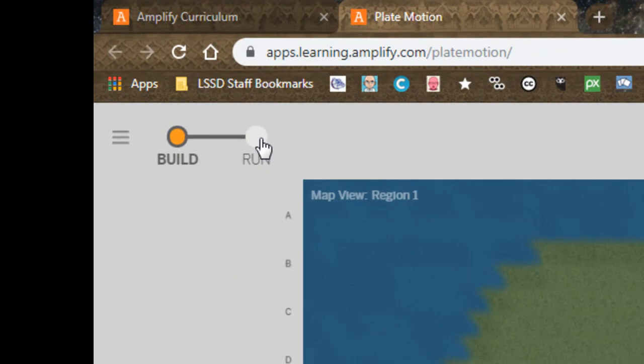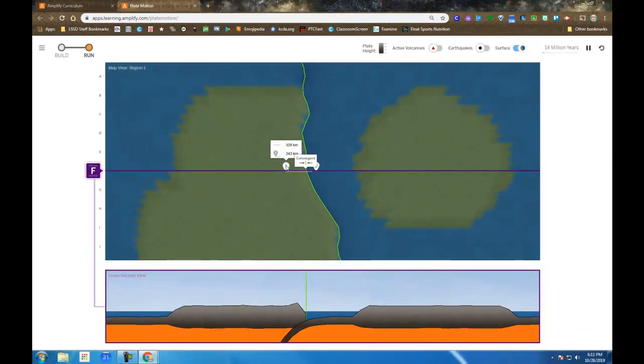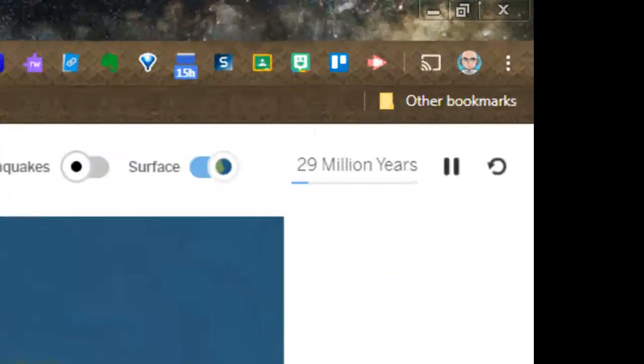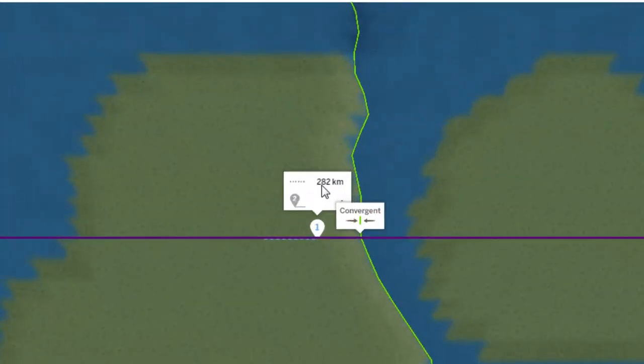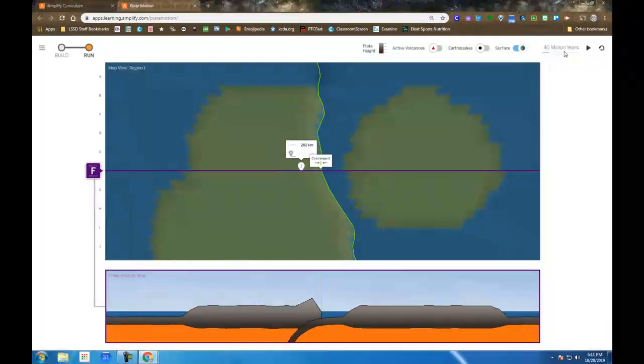And then when I'm running it, one of the things I can do is pause up here in the upper right. I can then measure the distance between the markers by clicking on those markers. And then I can calculate distance moved in number of years and get the rate. So that's the key new skill you'll be using, placing those markers down on each side of those boundaries and finding out what happens.